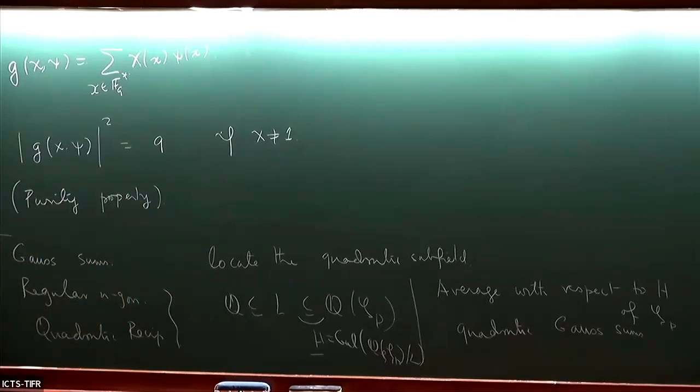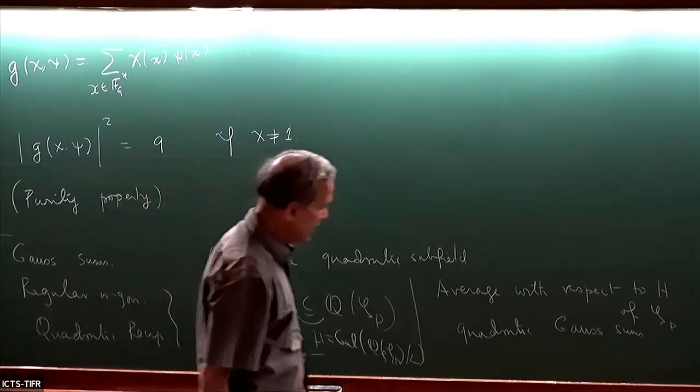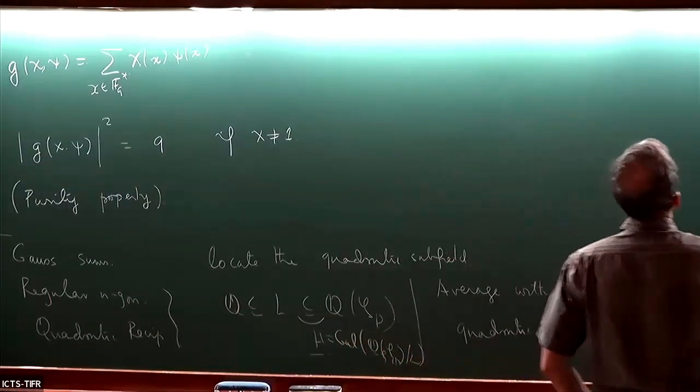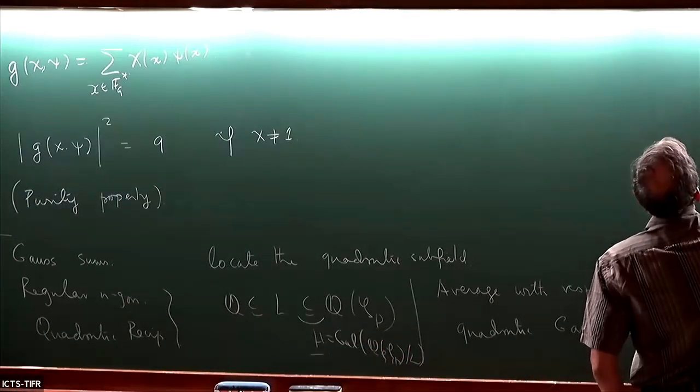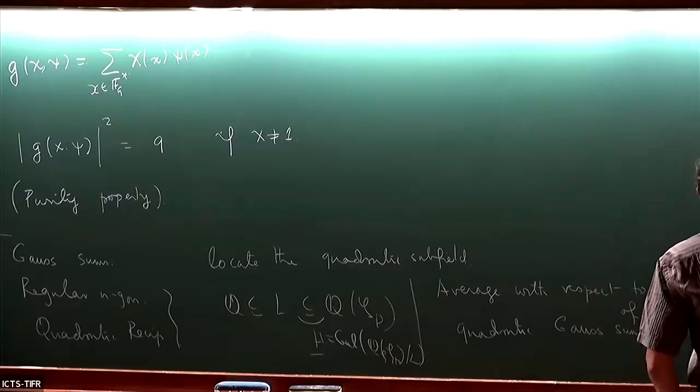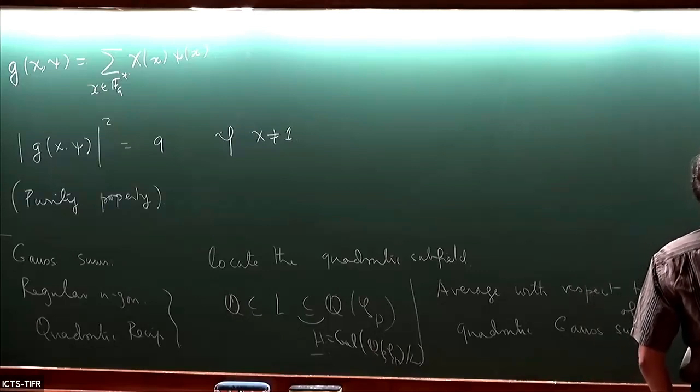That allows you to get the field, this quadratic subfield. This is also needed for the later proof of quadratic reciprocity, when you want to figure out what this quadratic subfield is. Okay, but the second thing which I would like to say is the analogy with Euler's gamma function.